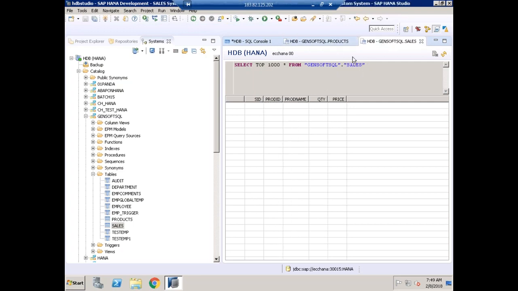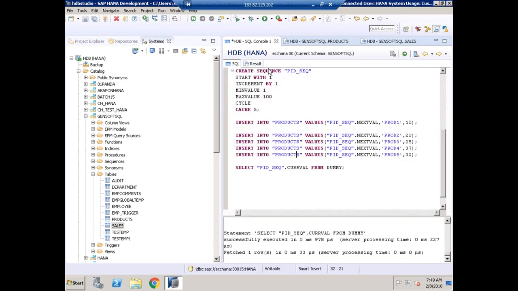Okay, I repeat once again. Suppose if you take this product ID 4. What is the available stock for this product ID 4? 37. Now in the sales table, for the product ID 4, I'll give the quantity as 12. So one purchase has happened. So quantity is what? 12. So what should happen? This 12 should be deducted from what? Products table. So 37 minus 12. It should become how much? 25. That is what my trigger has to do. Okay, so let us see how to implement that.